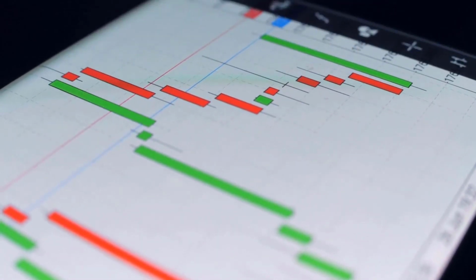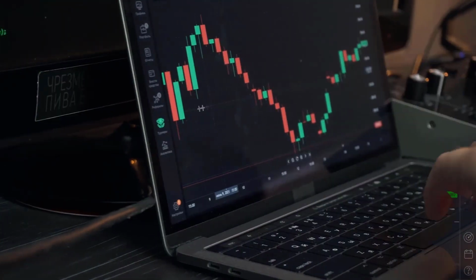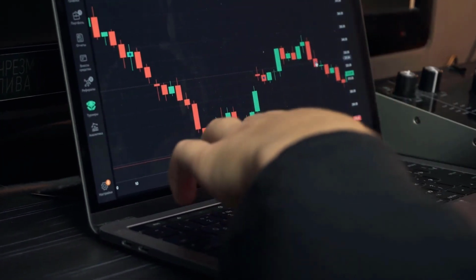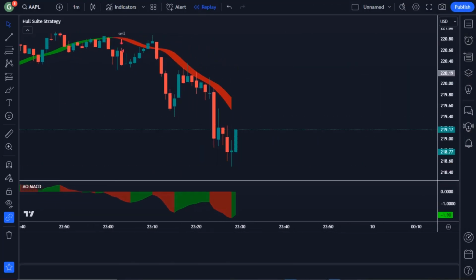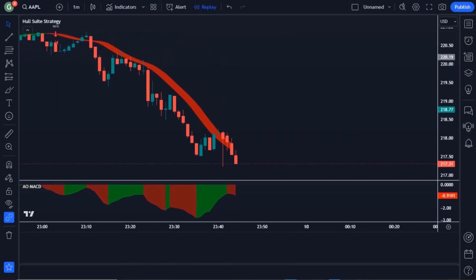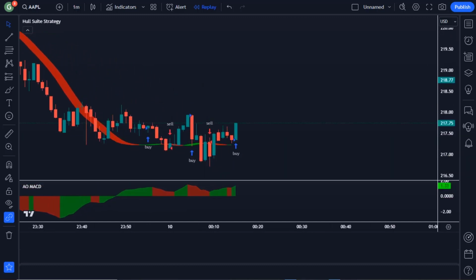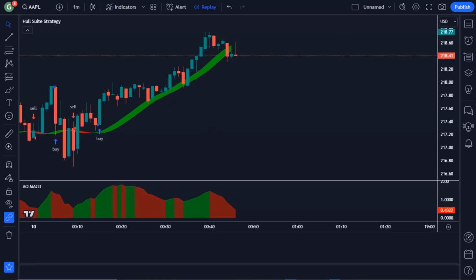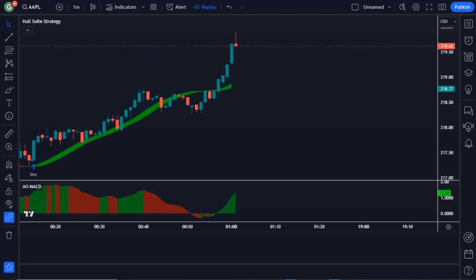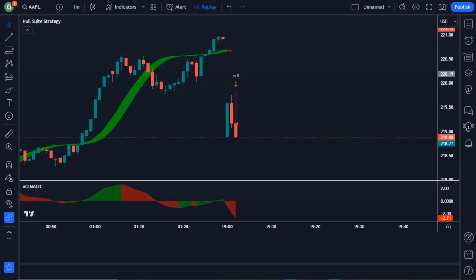Hey guys, unlock the secret to winning 99.9% of the time in 2024 with this powerful indicator strategy. In this video, I'll reveal the only indicator strategy that has consistently delivered profits for me this year. Say goodbye to guesswork and hello to confident trading decisions. This strategy has been battle-tested and proven to work in various market conditions. Don't miss out on this opportunity to transform your trading results and start winning big.